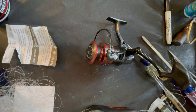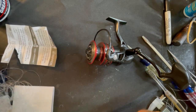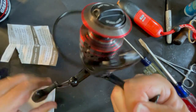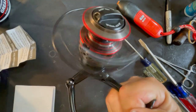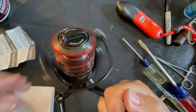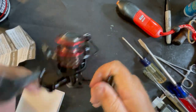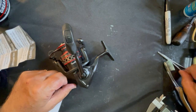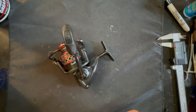Let's see here. Get this guy cleaned up. Push the button, get the line out of it. All right, there we go. That goes in the pile. There we have it. The Penn Fierce 2 3000 model. I'm going to put some 10-pound test line on this one and put it on my boat. It's going to go on a rod. Everything on it functions properly. And anti-reverse is functional. That is one sweet reel. Michael, who gifted me these, or found these for me, I appreciate that. And Dan, I appreciate the line stripper. I'm going to make good use of that.